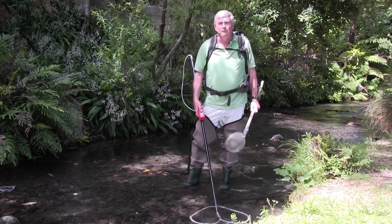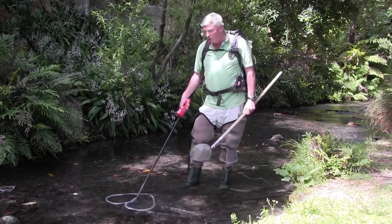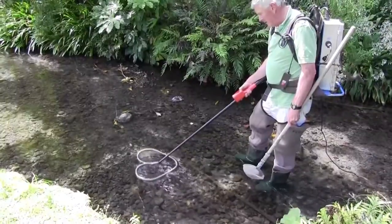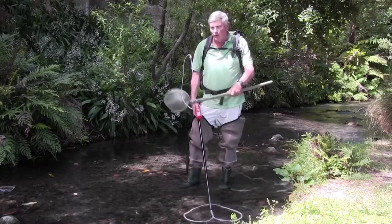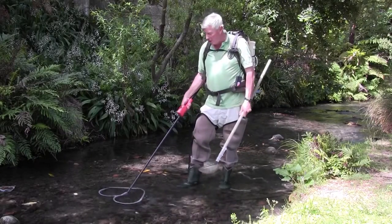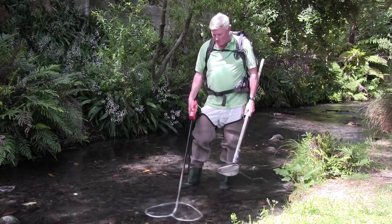I'm not really going to go into fishing techniques here, but you can see that I'm moving the wand from side to side. That's an important procedure if you want to catch fish that are under the bank or under boulders — you need to move the wand with you.